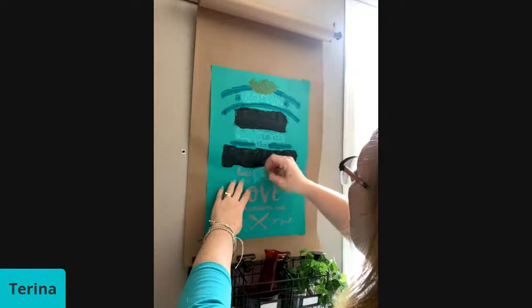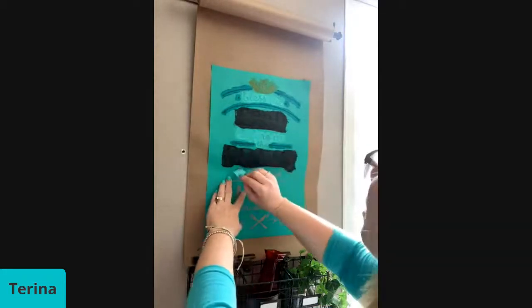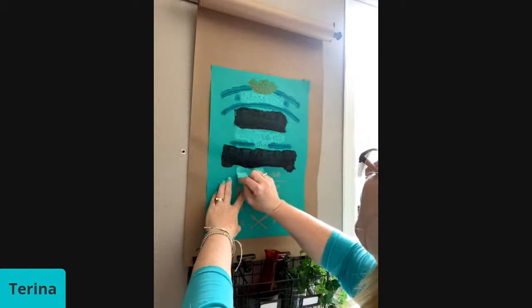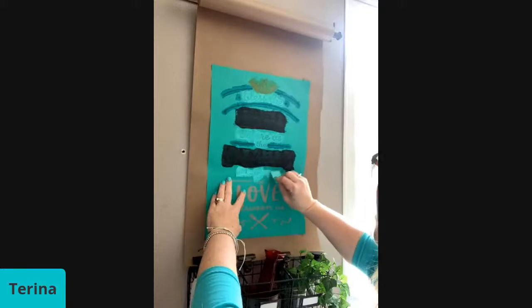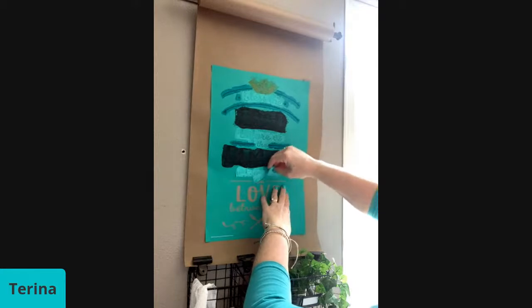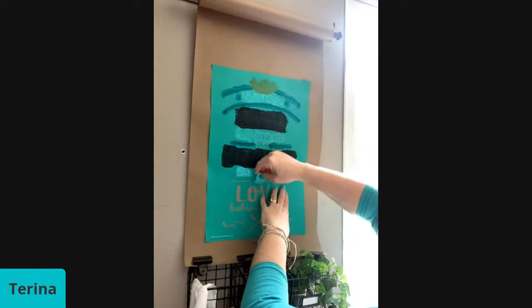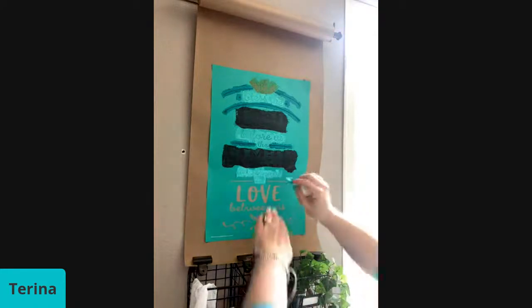And it's just ironic that the Chalk Couture colors are coral. It's like a coral. Well, it's this color. My craft room was already this color. Well, it was actually Tiffany blue, which is kind of a tealy blue, before I even found Chalk Couture. My husband told me when we moved into this house, I knew that the dining room of the house was going to be my craft room.